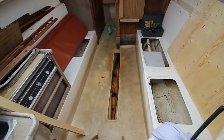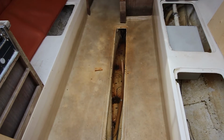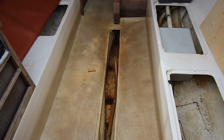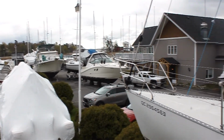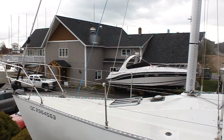We knew that there would be some issues with the boat. After all, it's being sold for $1,000, but it looked perfect for the project. A boat headed to the scrapyard that needed time and love to give it new life. So we bought her and came back the next weekend to start prepping her to be trucked up to Ottawa.